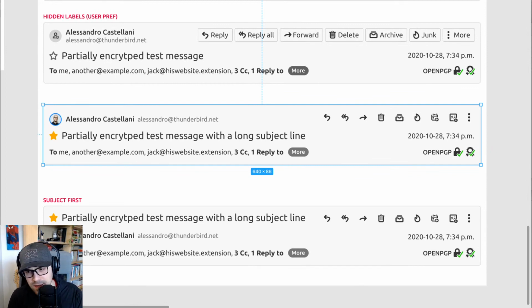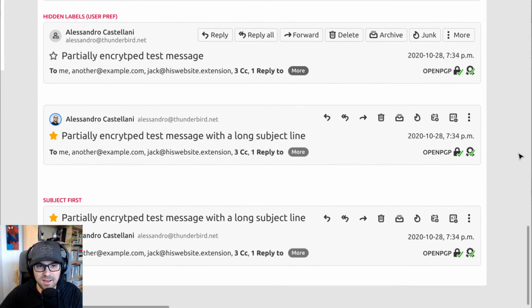It's my first time. Can someone tell me what is Thunderbird? And Danny Collin answers, it's an email client. It's an email client from Mozilla. Not really from Mozilla, it was from Mozilla. It's basically Firefox, but an email client. So it's super privacy focused. We don't track your personal data, we don't sell your data, we don't do anything. It's also open source, so you can do whatever you want with it.